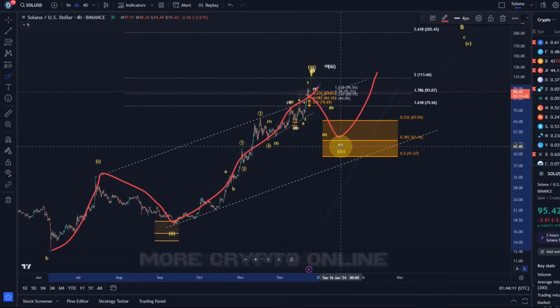What is the level that needs to break to the downside to tell us that this fourth wave to the downside has actually started? Currently, the support for this fourth wave is between $41.60 and $66. We always have to adjust this support area with the price, which means that if the third wave continues to extend, this very long wave, third waves are typically the strongest waves within a trend, so this can of course extend the third wave.